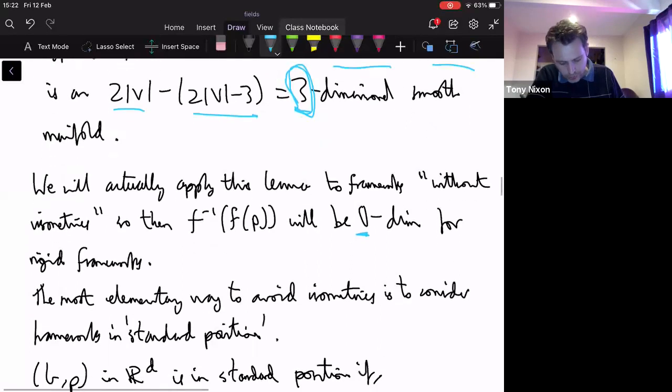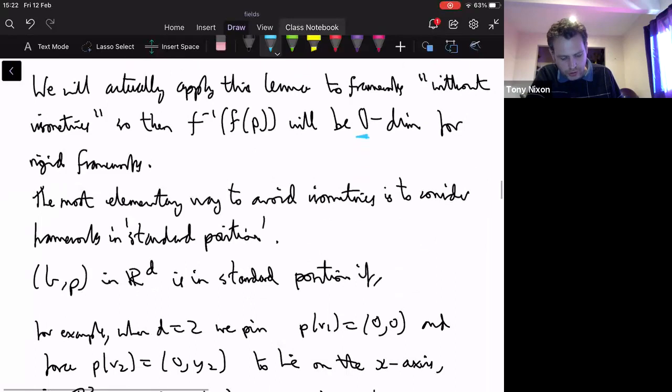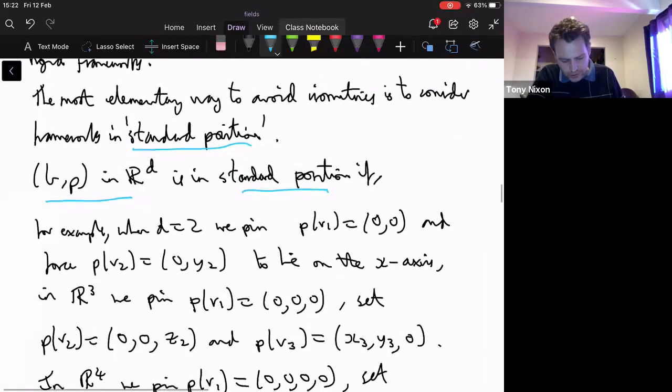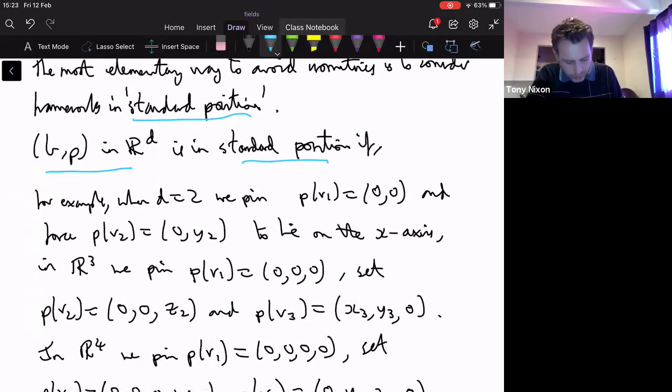So how do I want to avoid isometries without doing the quotienting thing? I want to use standard positions. So I say that a framework (G,p) in R^d is in standard position if, and you can see for yourself how to generalize this to R^d, but let me just do it for a couple of dimensions. So when d equals 2, I've got 3 isometries: 2 translations and 1 rotation.